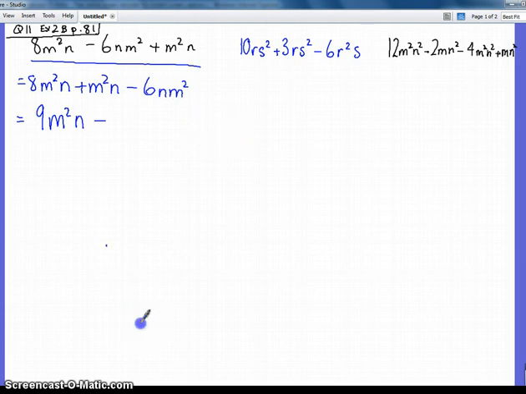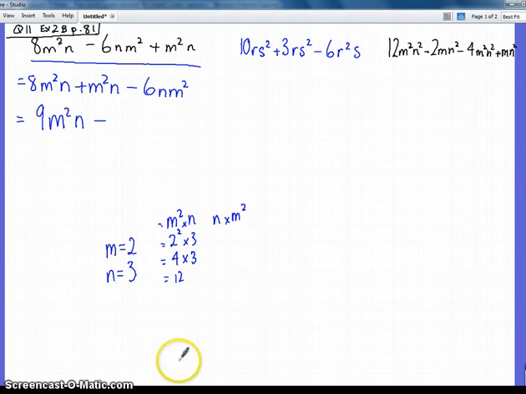So again, I'll reinforce. If we were to know that m is 2 and n is 3, okay, you comfortable with what I'm doing here, everybody? Yep. If I grabbed this version, m squared n, I square 2 and I times by 3. 2 squared is 4 times 3 will equal 12. Is everybody comfortable with that? Yep. If I grab this one, n m squared, n times m squared, my n is 3, and I'm timesing that by my m, which is 2 squared, 3 times 4, whoops, still equals 12. Okay? So in fact, what you've got here is a like term, a like term, and a like term. But on first looking at it, you possibly don't see that.